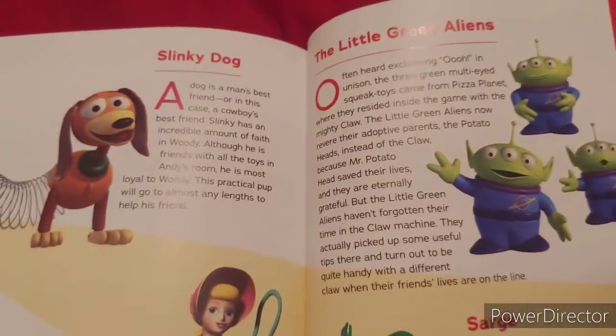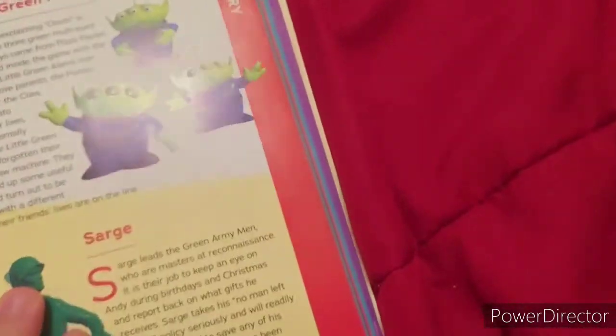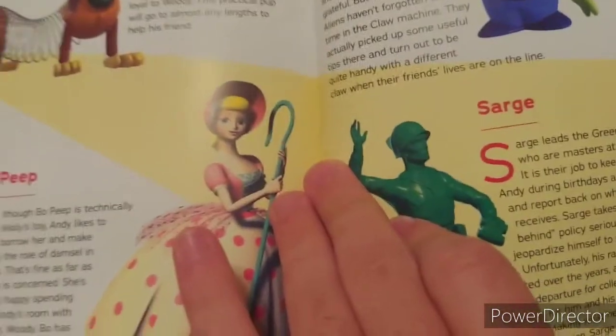The little green aliens, they are the squeeze toy aliens from Pizza Planet and the claw machine. And they are voiced by Jeff Pidgeon. And Sarge, the disciplined soldier, who leads the Green Army men, keeping an eye out on Andy's birthday, which is seen in the very first Toy Story. I don't know what his actor's name is, and he died in, I think, 2018.